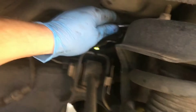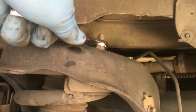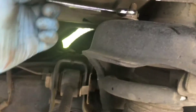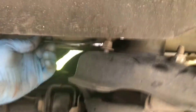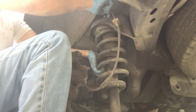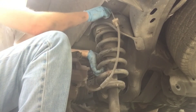The top bolts are 15 millimeter, using an open and closed end wrench. They're not tight at all and the space is a little bit tight, but there's one in the back that's the hardest to get to. You should use your open/closed end wrench to get these loosened up and leave one on. Have patience while you're doing this because these are lock nuts — they just don't spin right off and there's not room for a ratchet. If you have a ratchet wrench that's perfect, but I don't have a 15 millimeter ratchet wrench so I'm just going to take my time.